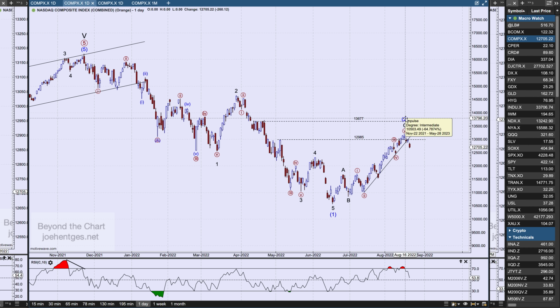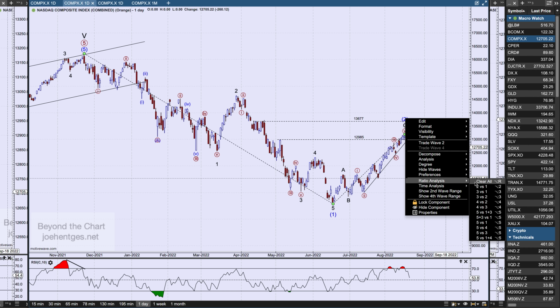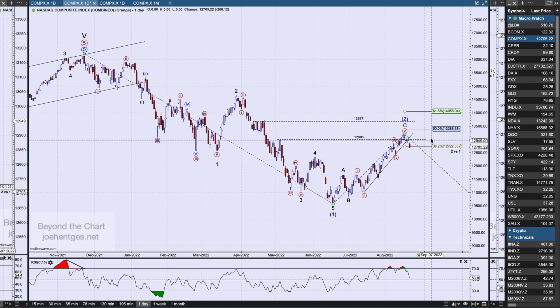And let's just take a quick look and say, okay, how much of wave 1 did wave 2 retrace? Well, we didn't quite get to 50%, but here are the targets that you typically start to look at. The S&P and the Dow have gone up into this retracement zone. I call it 50 to 61.8%. This and the Russell 2000, I don't believe, have gotten above the 50% level, but you don't have to. But here's where we are.